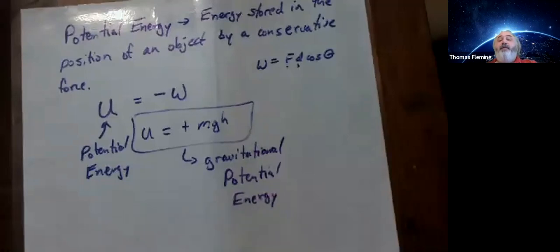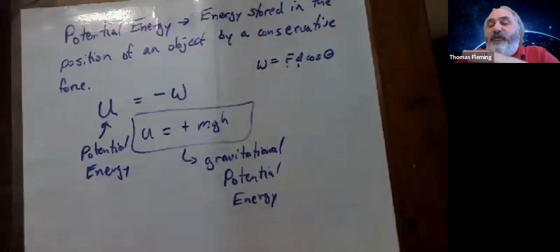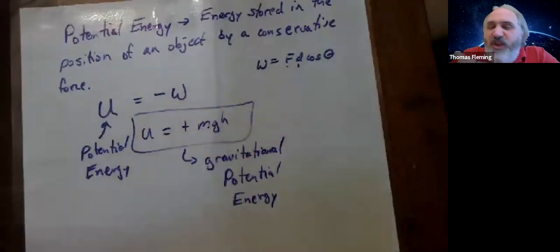And that's super cool. We're going to be able to use this concept of the gravitational potential energy to keep track of how much work gravity is doing going from point A to point B. And that is going to allow us to solve problems super, super easily. Because check it out. Let's imagine that I have a situation where there's an object, and that object is under the influence of nothing but conservative forces.